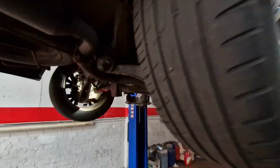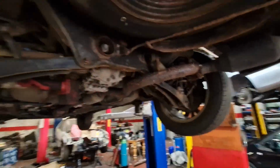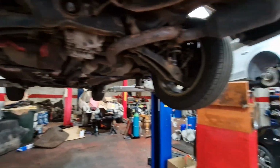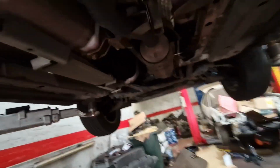So we've got a Mitsubishi Outlander, we've already done the diagnostic on it, we took a little run. Recorded some data on it and we could see what was going on. So anyway, there's an ABS fault. So you see here we have our drive shaft, four wheel drive car, big prop, electro hydraulic diff, right? And you've got your transfer box up there. It's just a little transfer, but it is a four wheel drive.